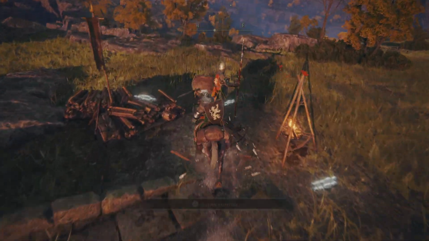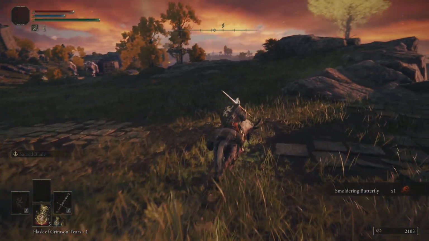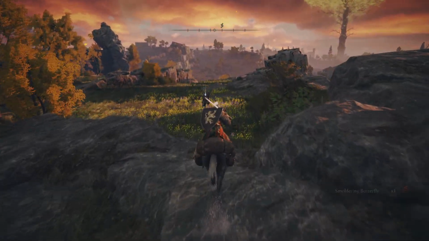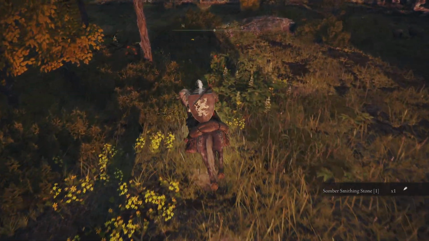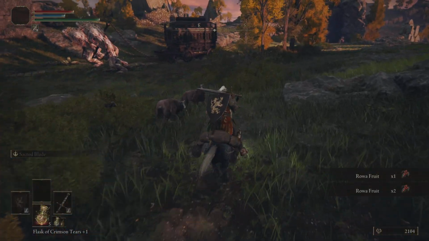Anyways, let's go smack this guy. Get some smoldering butterfly for our fire goose. Up here to the right is another smithing stone 1. Some people might say, why do we get so many of them? Because you might want to use a different weapon and level it up.